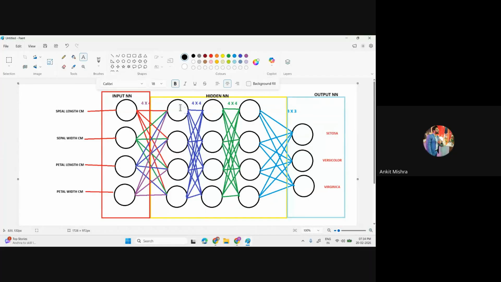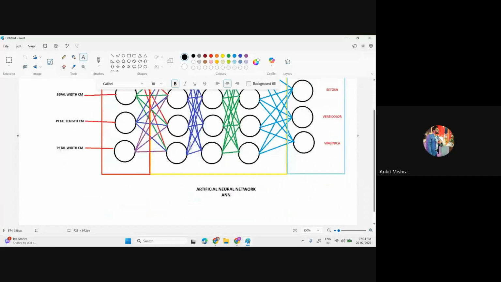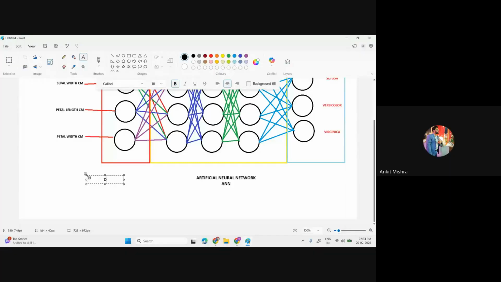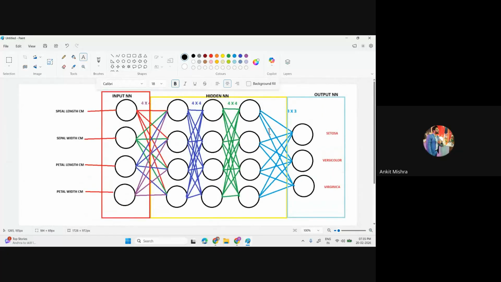Okay, you can decide this hidden neural network, and why are we referring to this topic as deep learning? Because we will create the dense layer. This is called the dense layer. We will create the dense neural network. See, all these interconnections are dense connections.